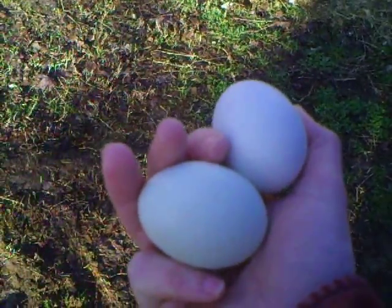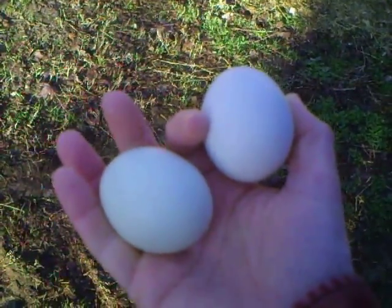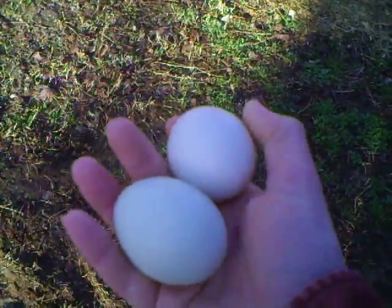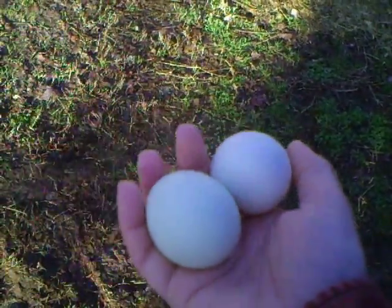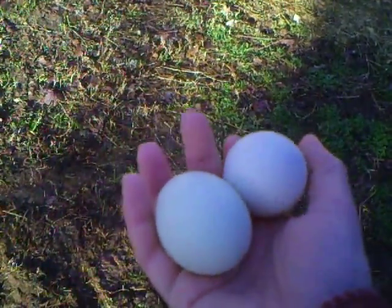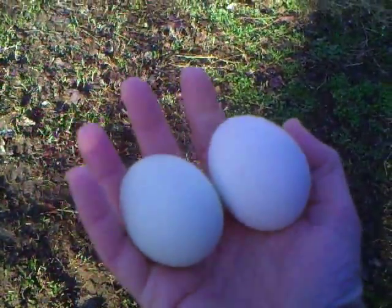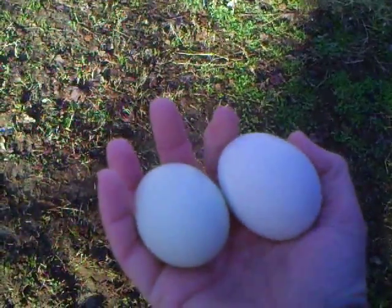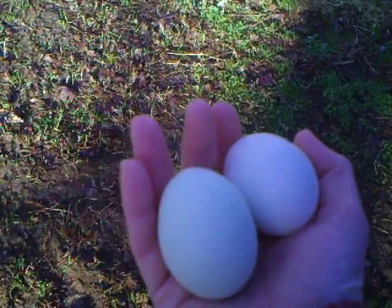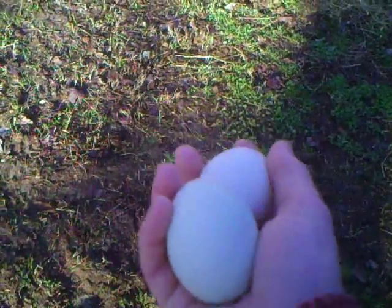I will literally crack this egg, stick it in a pan, and eat it. No washing, nothing. I have yet to be ill. And for those of you that know me, I have a very sensitive digestive system. For me, food poisoning is life-threatening, and I am perfectly confident in this practice. Of course, that's famous last words, but like I said, if you're concerned when you get farm fresh eggs off of a farm like this, it's not going to hurt them to wash them in bleach yourself if you want. It's like 10 parts per million, so just a little drop, and you don't have to wash them long. You just give them a quick scrub, and off you go. That's it.